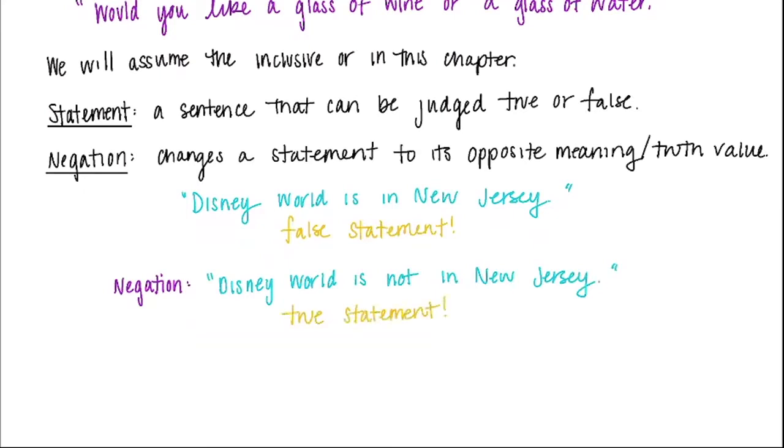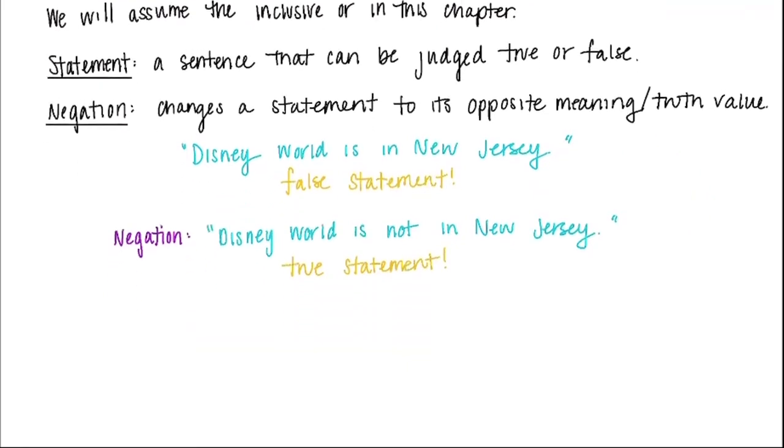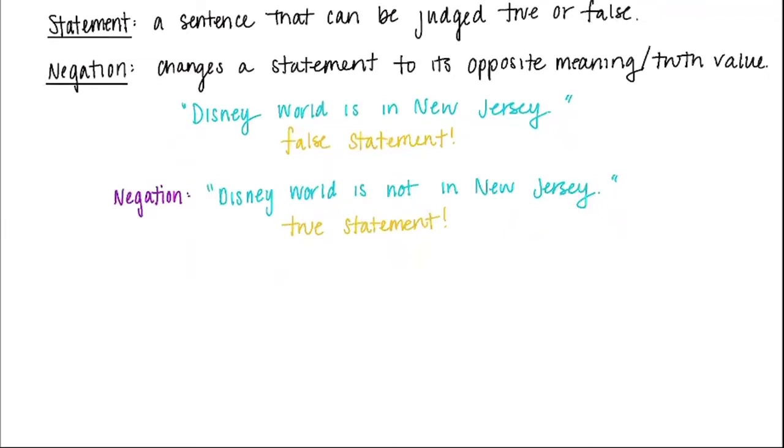Okay. And the reverse is true. If I started with this statement, its negation would be the one before it. So it changes that truth value. Okay. Now, the problem is if we're working with negating statements, when you throw in quantifiers, like talking about some amount of things, the negation becomes a little bit harder. So we want to think about the fact that it has to change the truth value. Okay.